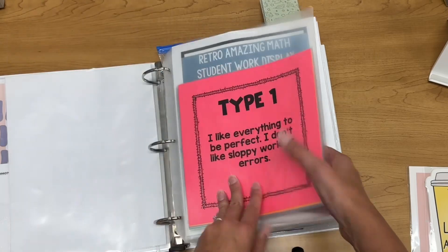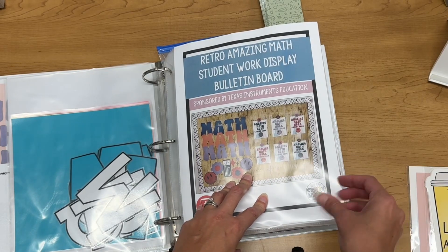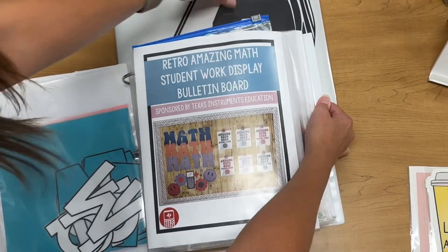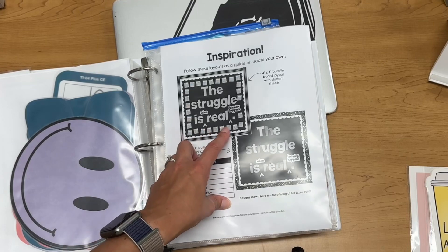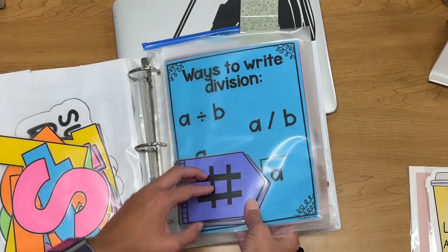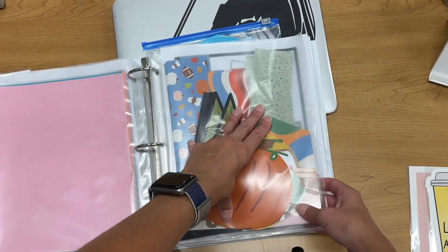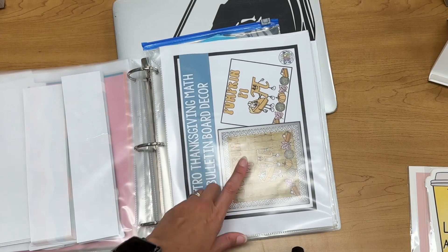Here I'll probably hang this one up at the beginning — it's the different math types that you are. I'm going to hang that one up. This one is from Miss Crafty Math Teacher, and I can already see that I may have to expand this into a first semester, second semester situation. So for inspiration, there's 'The Struggle Is When Real Learning Happens' — I thought that was really cute. This one is Invisible Math. And this is a fall theme border pack from Callie Danielle that I got in August. Super cute, excited to put that up.